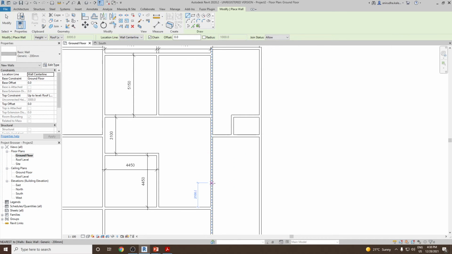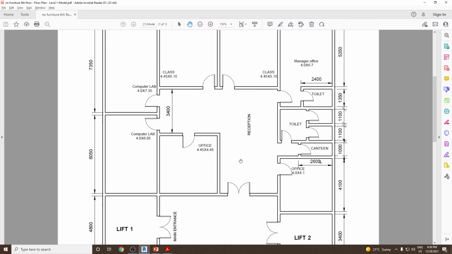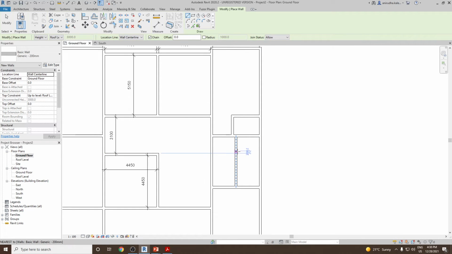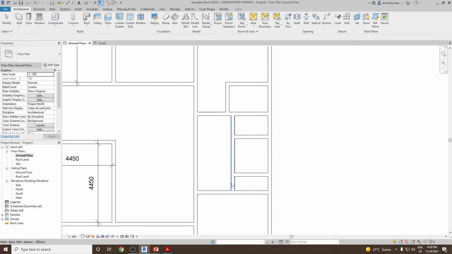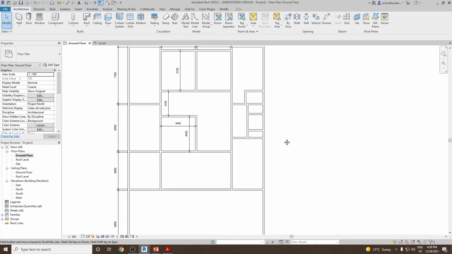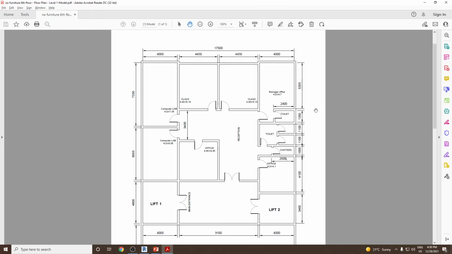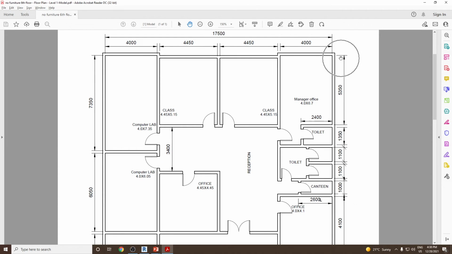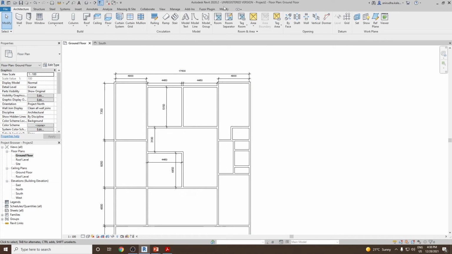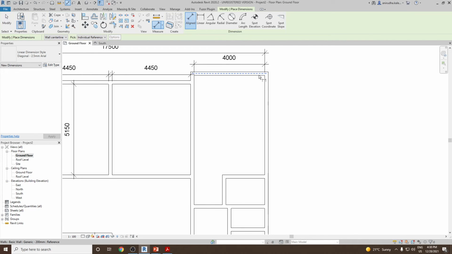So all right, I will add one wall here randomly, and then we'll add one wall inside somewhat like this, and then in between. So let me change the value. Okay, we will put the dimensions and then we'll see what changes are required. So let's start putting the dimensions from this point. So first is from this inside face to this inside face. So select modify, align dimension, zoom, press tab, and then click again.